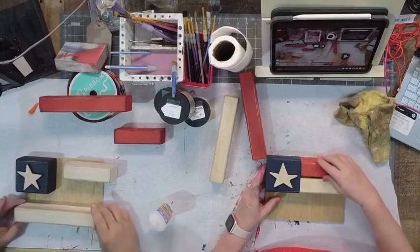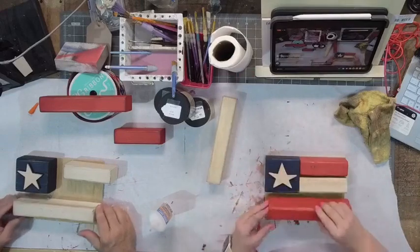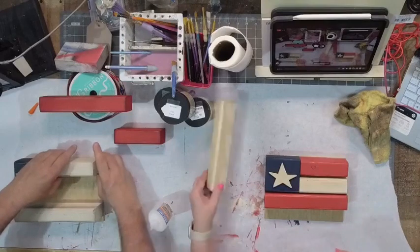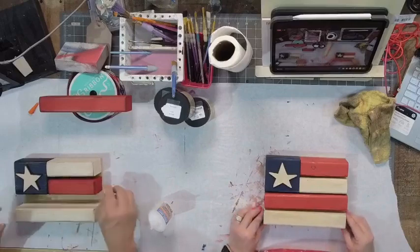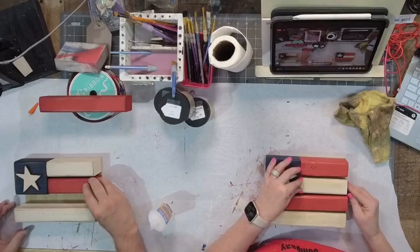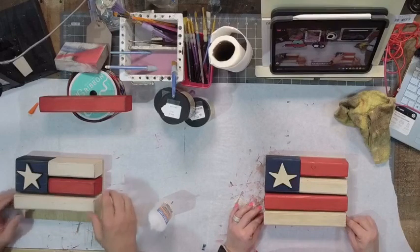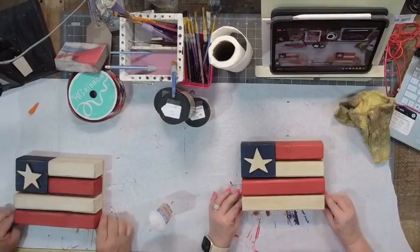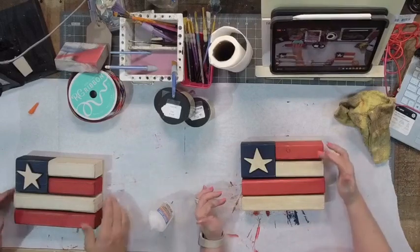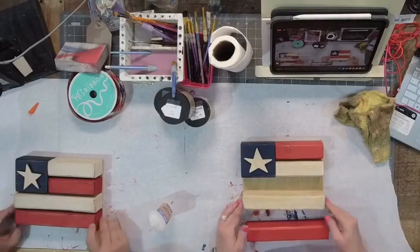Okay, your stripes. It's meant to have a space in between them, so if you line them up with the top and the side, and then you line your next one up, the blue here, you're going to have a space in between. And then this one, and then your red on bottom. And I did mine opposite him. I did mine red on top, white, red, white. But I like it better the other way.